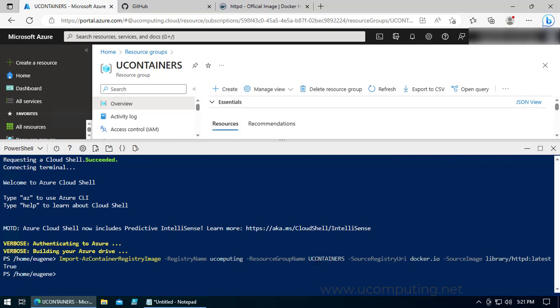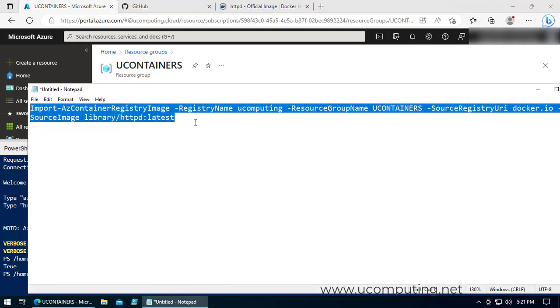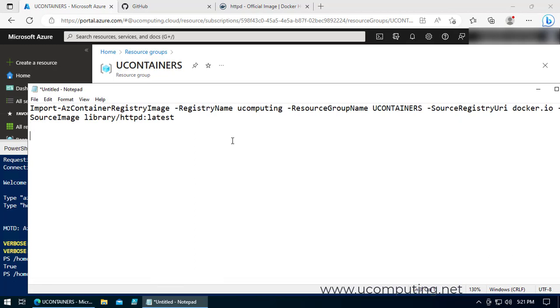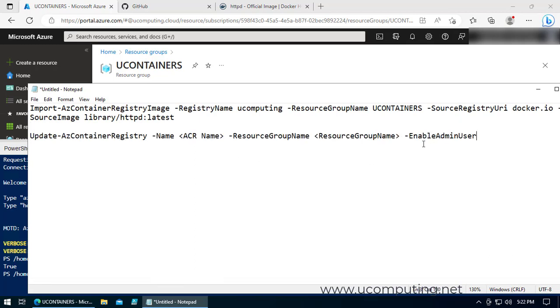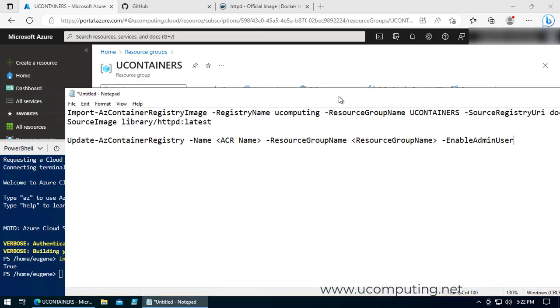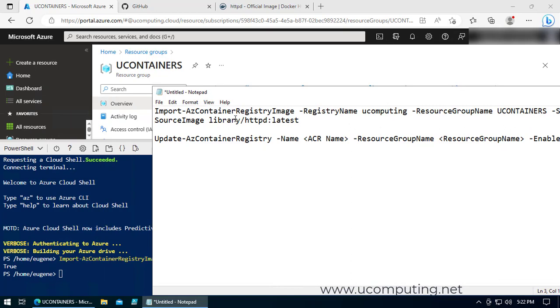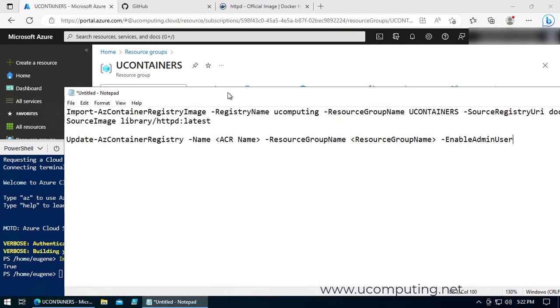We didn't have any error, but if you get an error from here, sometimes it's because you have not enabled any administrator for the container registry. And this is what you need to do when you come across such an error in yours. After executing this command over here, it will have to do with privileges and permissions. You need to enable an admin user for your Azure Container Registry. So when you run into an error executing this import command for your new container registry that you've created, I think I've already executed this command. That is the reason why I'm not getting an error.